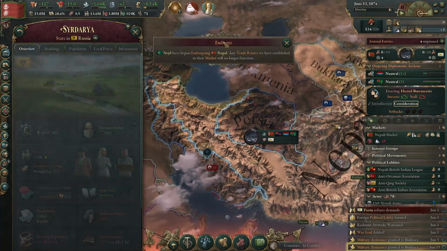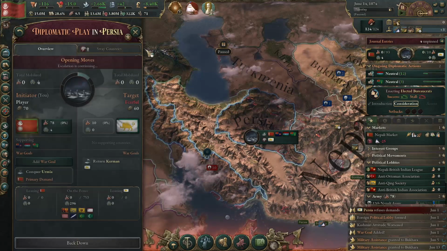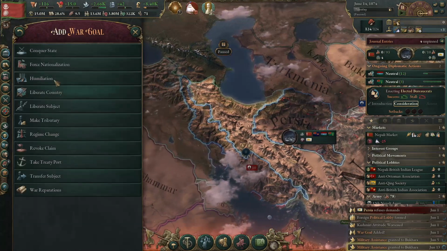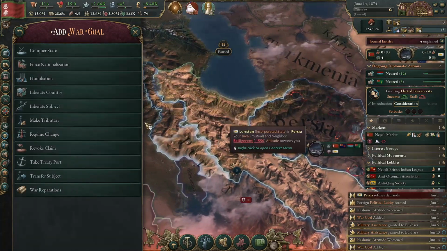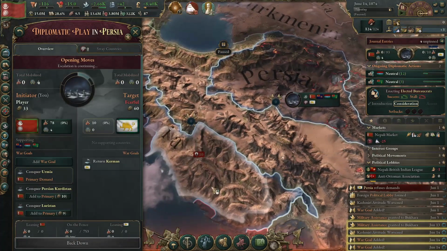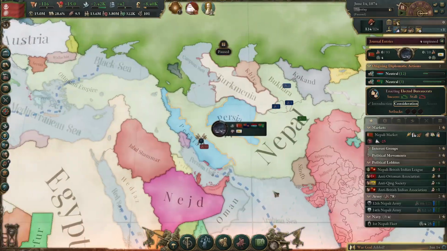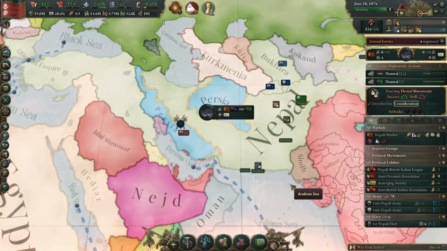What else can I take from them in the meantime? I don't think anybody's going to join the war no matter what I do. Shoot. Click properly, please. Yeah, nobody's joining this war, so let's take Kurdistan. Let's take Luristan. Can I take more? Yeah, I can. Okay, then we will take Fars. Might as well. Maybe I should have taken Hormuz. Whatever. We'll do it next time.